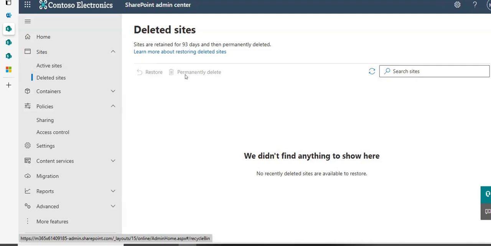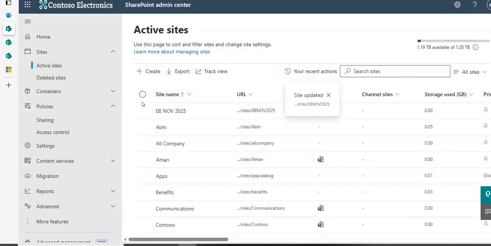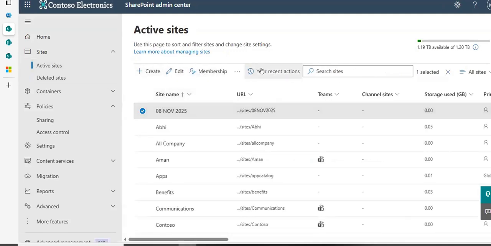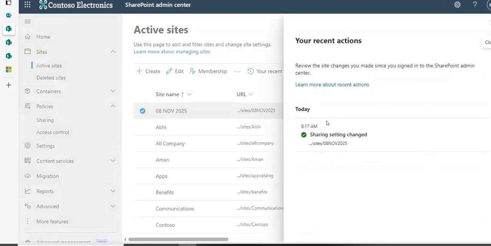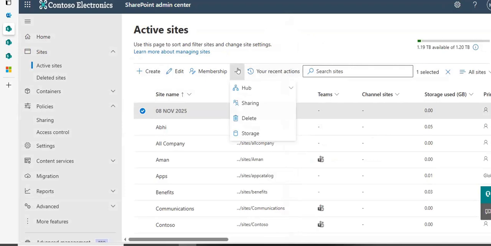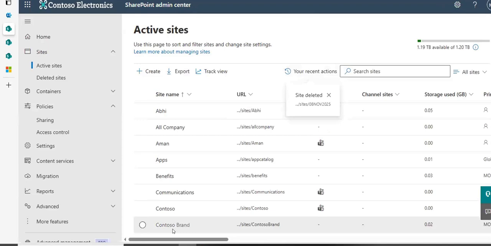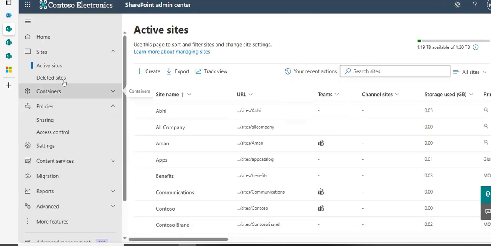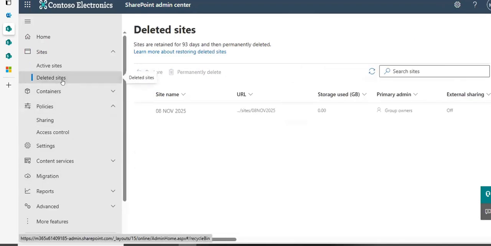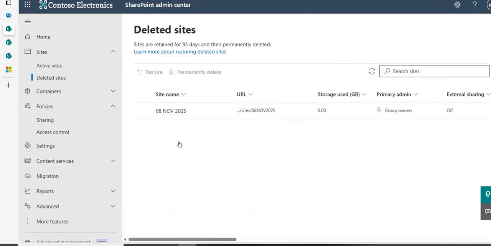If I delete any site, let me show you. Suppose I select this, click on the three dots, click on delete, and I delete this site. My site is deleted. Now go to the deleted sites.